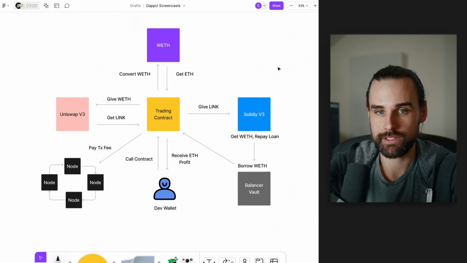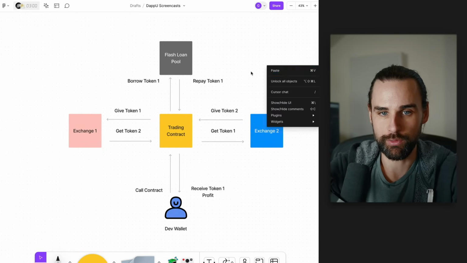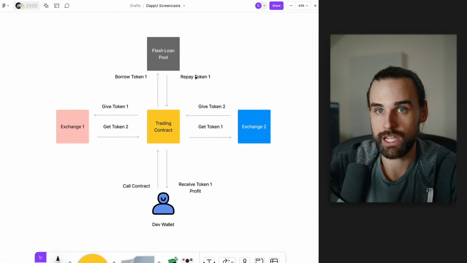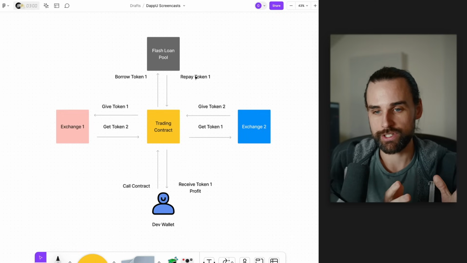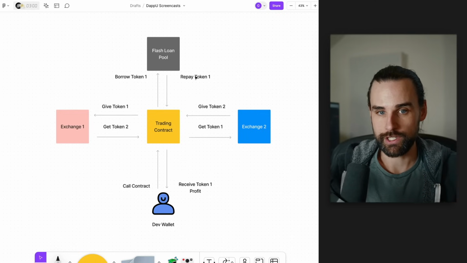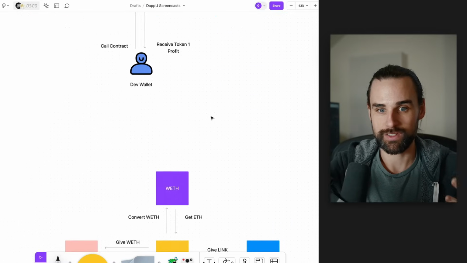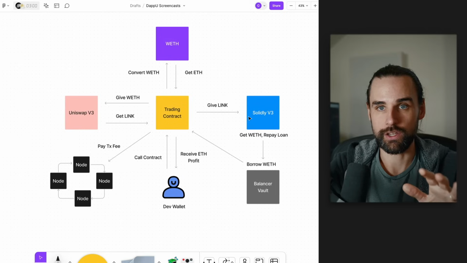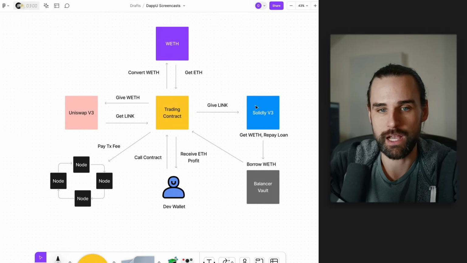So you can see how you can take this simple example and fill in the details to create your own strategy to make profitable arbitrage transactions. Let me talk about this opportunity, because once you understand these fundamentals and how to do this, then you can start to create your own strategies. That's why I wanted to make this video: to show you an example of a simple strategy with concrete details, 100% verifiable on the blockchain.